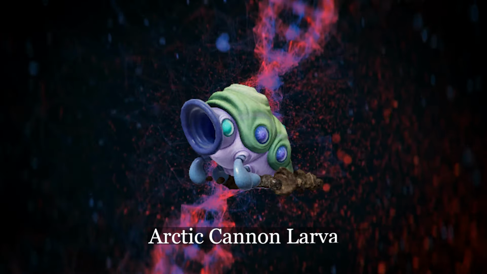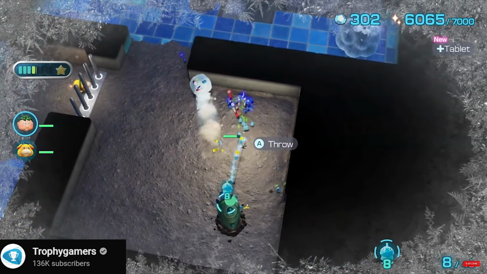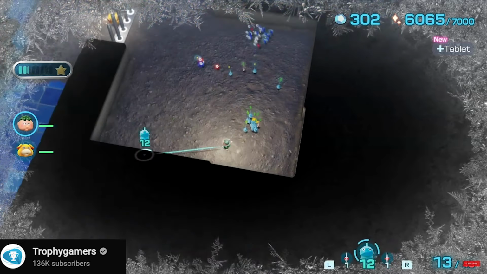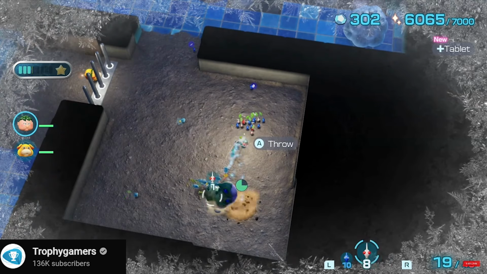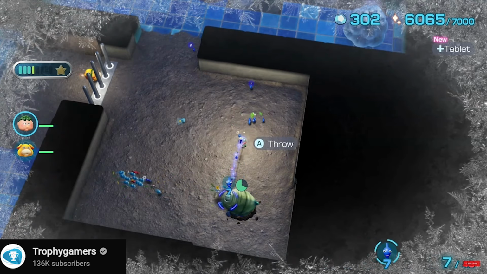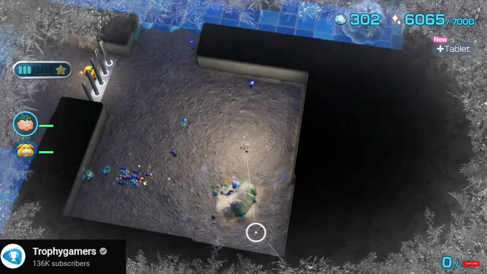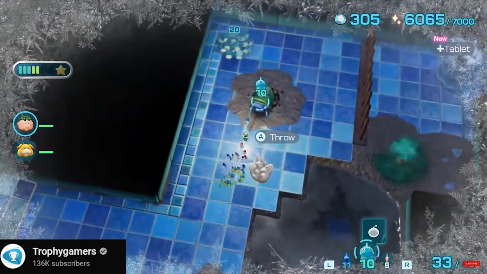Up next, we have a non-lethal relative, the Arctic Cannon Larva. It is seen in Pikmin 3 and 4, and is similar to the Armored Cannon Larva, but instead of firing boulders, it fires snowballs. These snowballs cannot crush Pikmin or your captains, but can carry them away and displace them. The only ones which are immune to being carried away are winged Pikmin, as they will only be slightly knocked back out of the sky. Although on their own not lethal at all, combined with other enemies, these guys can definitely be a danger.